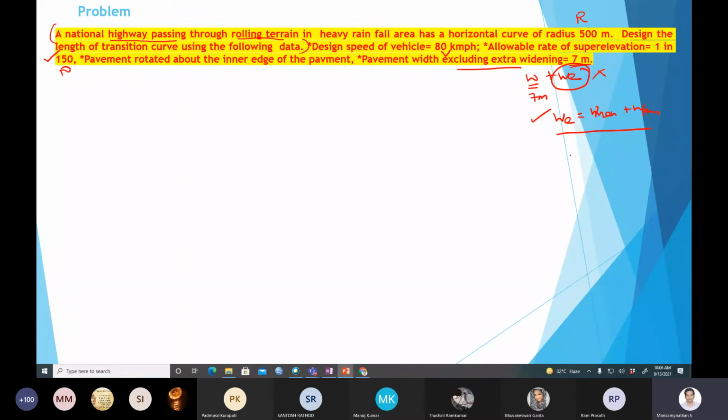At the same time, super elevation is required, which is not given in the problem. So you have to estimate using your typical equation V squared divided by 225 into R. Then the second step, you have to check it with respect to 0.07. If it is exceeding, fix this value, then go for the next step, the lateral coefficient of friction. Then you have to finalize it. So this is the way the data has to be identified and estimated.